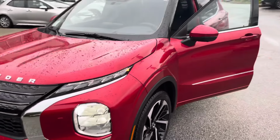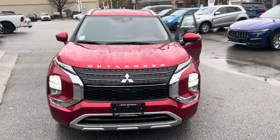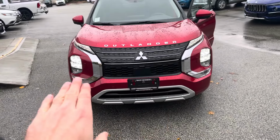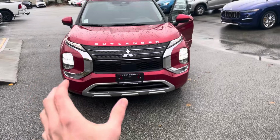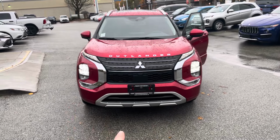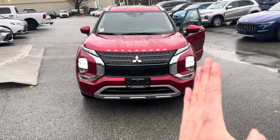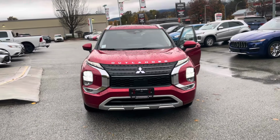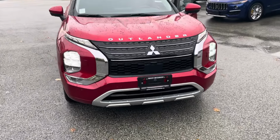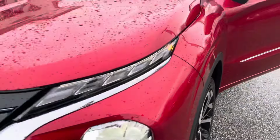So there we go. Let's have a look again at the front, how it looks. I like a lot from a design standpoint how Mitsubishi has separated these daytime running lights from the headlamps. The headlamps again help to emphasize the wide body. It looks really, really nice like that. And of course, your fog lights are right there. So everything goes on the side just to make it wider, sportier. I think they've done a great job. I like how it looks, especially these daytime running lights. We have the turning signal integrated into the daytime running lights.